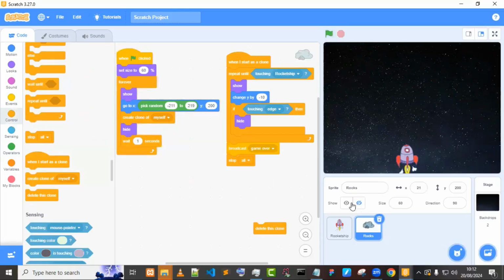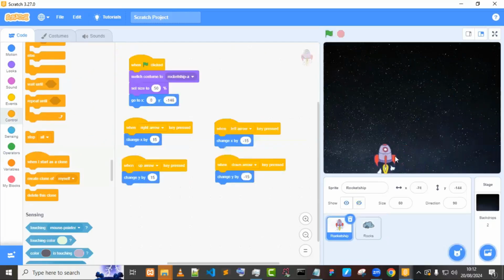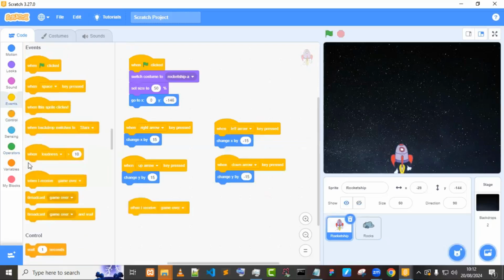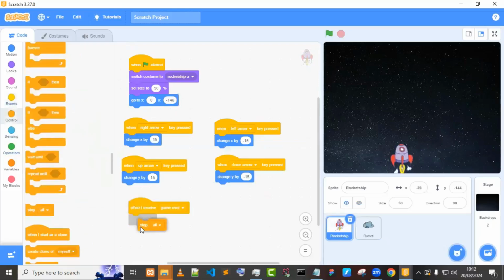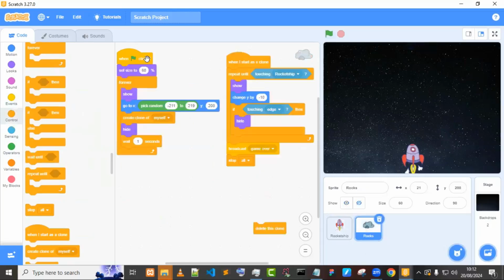So now, definitely we don't want the user to be able to move our sprite too, right? So we say when I receive game over two, then I stop my own what? Script. Do you see? So in this case now, there is game over. Let me go here and start this. Oh, fast now. So you see, now that is game over.